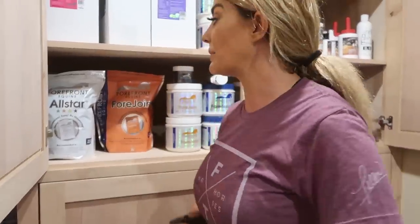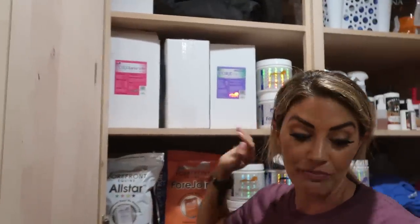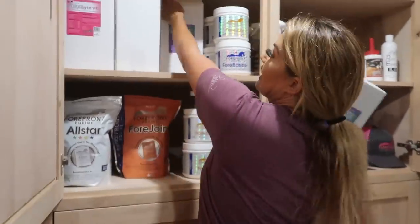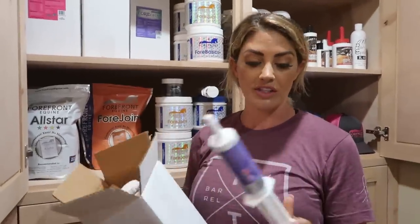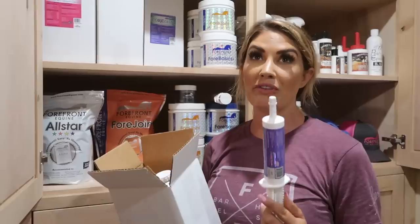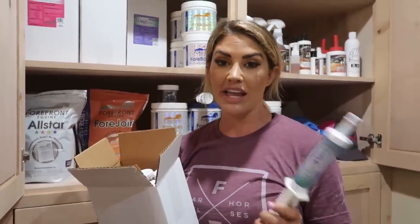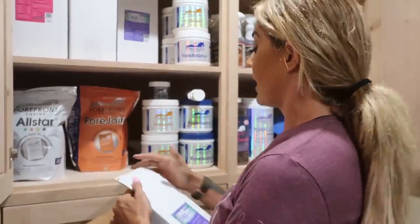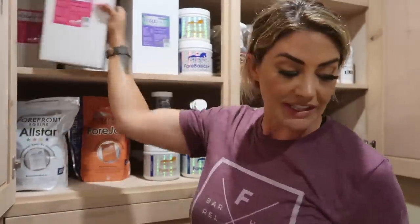I feed total equine feed, put that supplement on top every single morning, and that's going to be my supplementation for the weekend. On top of that, I'm going to use Four Calm — I love Four Calm for Baby Flow only, not for Knickknack. I'm taking both Knickknack and Baby Flow this weekend. Four Calm is like the Brain Bridge by Man Sports that you guys see me take — this is the brain bridge for horses. I give 20 cc's on Baby Flow, actually 10, 30 minutes before I go.